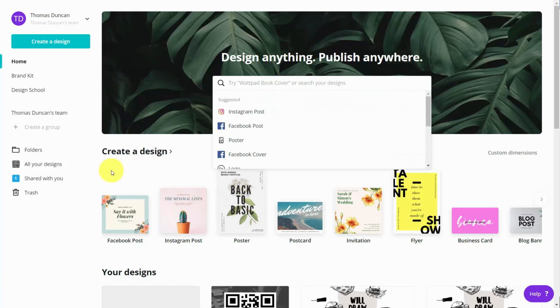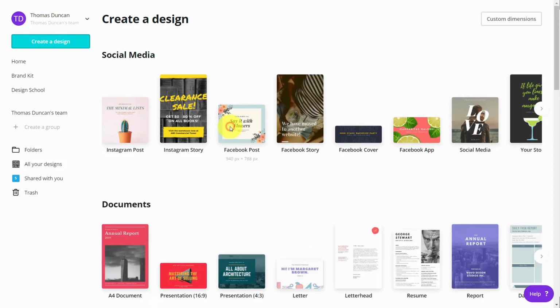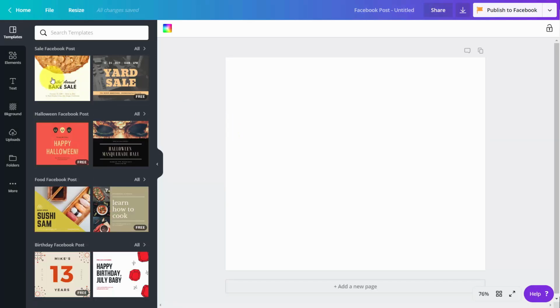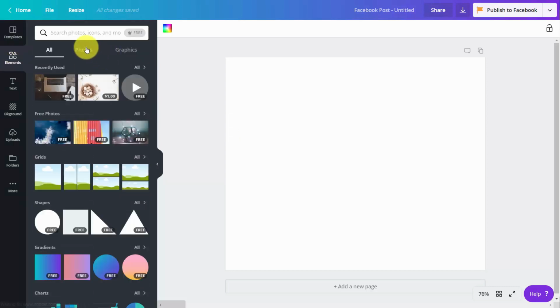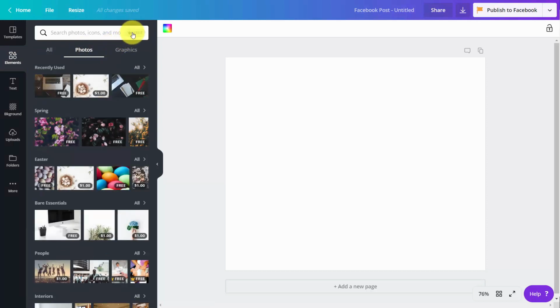Welcome back. And when you're using Canva for Work, you have access to a higher quality of image. If you go to Create a Design and you choose a specific design, and if you decide that you want to place images in that design, you would go to Elements. You would then go to your photos. And what you would do is tick this box that says Turn on the free filter.